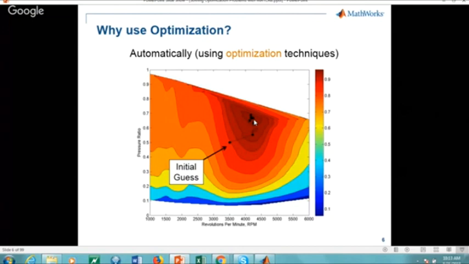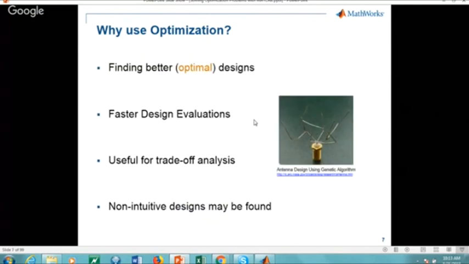So when we start, we understand that optimization is necessary. Why use optimization? We need to find better designs.